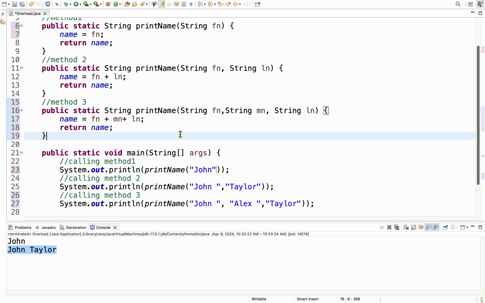So this is an example of method overloading. It's not too complicated. You can do this with any type of method that you create. In this case, I did work with static methods because I did not want to create an object. You do not have to only work with static methods when you're working with method overloading. You can, of course, use the other methods and just create an object of the class to work with those methods. But to save us time, I chose to go the static route. So that is, in a nutshell, method overloading. Really quick, really simple, and hopefully it is easy for you to understand.